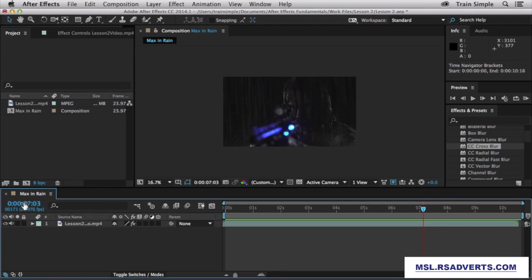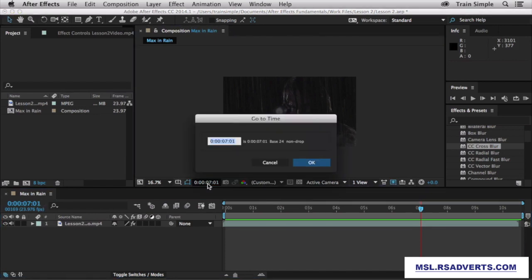There's another way you can change the position of the playhead on the timeline as well. If we come over here to this box, we can click and drag on it to change the time on the timeline. In addition to this, if we want, we can click on this box and enter in a custom time. So let's try 7:01 and then hit enter. You can see now our playhead jumps to this precise moment on the timeline. You have a similar indicator right here. You can click this, enter in a time, and then you can go to the time that you indicate.